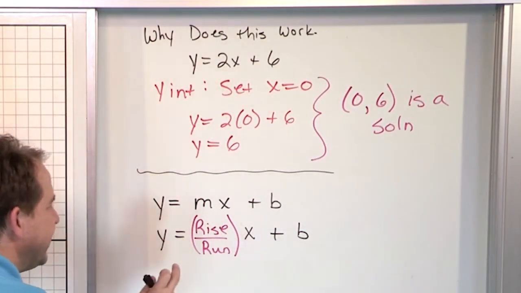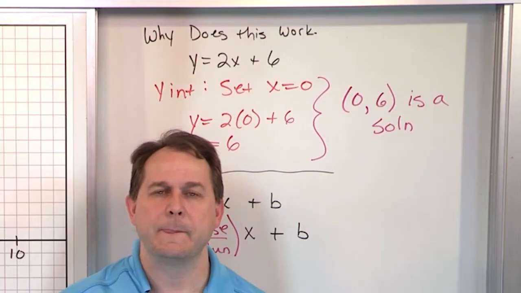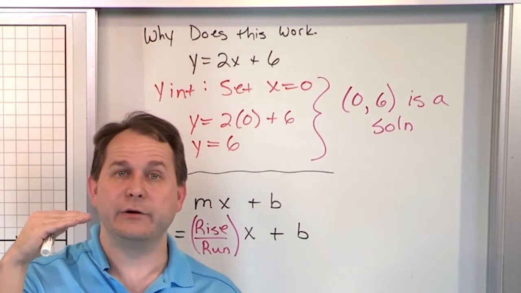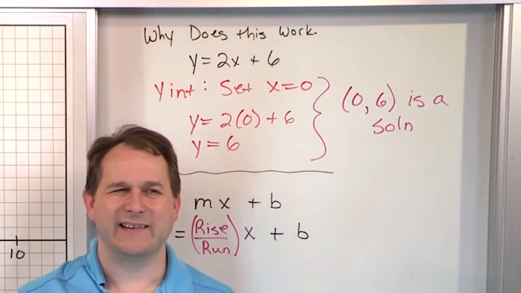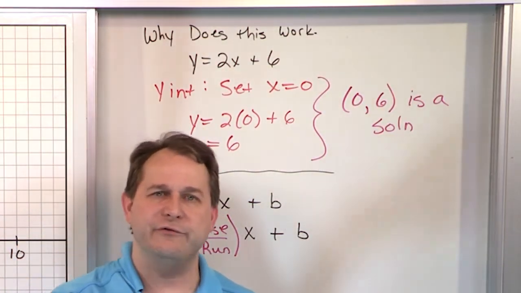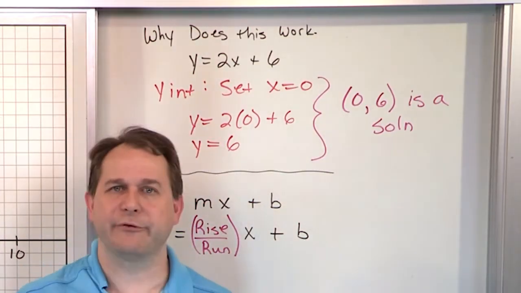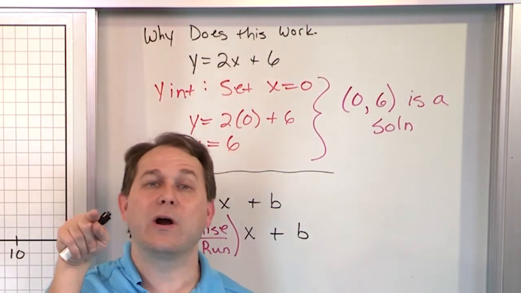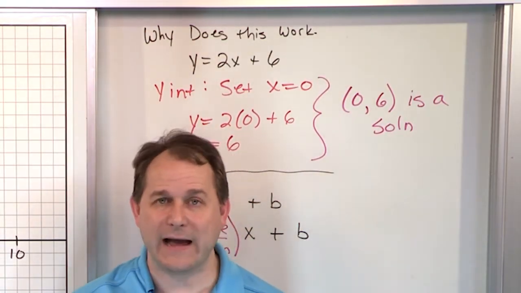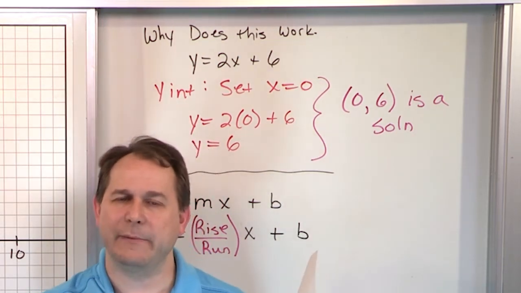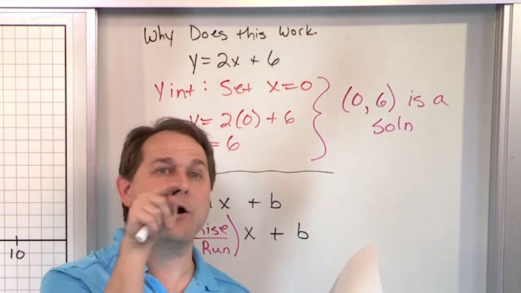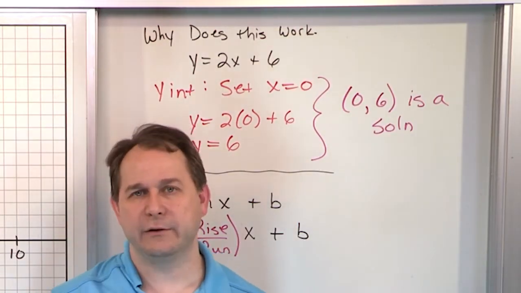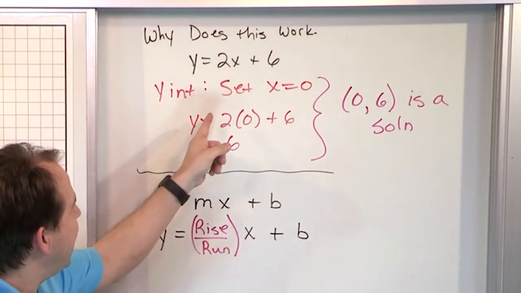What this equation is really telling you, don't forget what rise over run is. It's telling you how many units up I move compared to how many units I'm moving over. Another way to say that is, it's kind of like miles per hour with driving. It's how many miles you go for every hour of driving, or kilometers per second, or whatever it is. Rise over run is how many units you go up in y for however many units you go over to the right for x. It's a comparison of those two things. How many units I go up compared to how many units I go over. The better way to say it is how many units I go up per how many units I go over to the right. So in this case, the slope is 2.